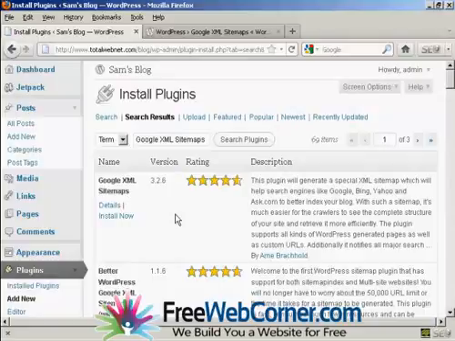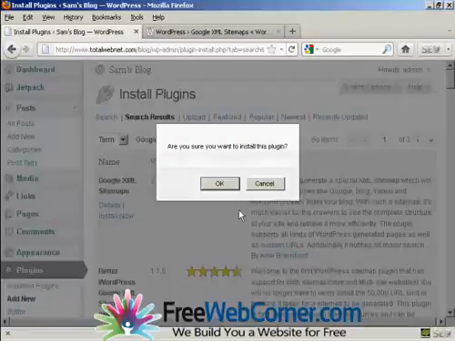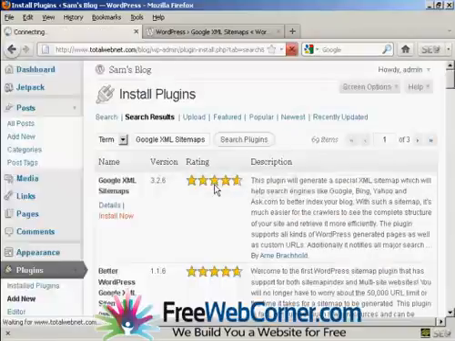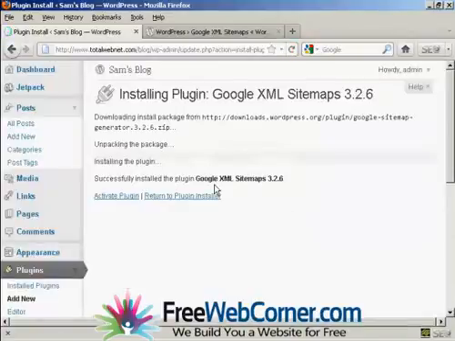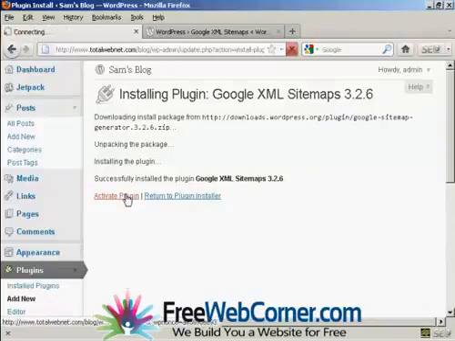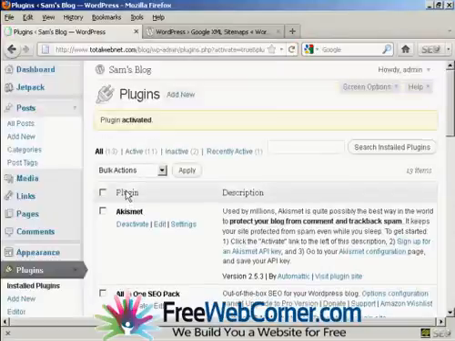This is the one that we want. At the time that I'm recording this video, it's version 3.2.6. Click here on Install Now, and click on OK. And there we go, it's installed. So I'm going to click here to activate the plugin. And there we go, the plugin is activated.